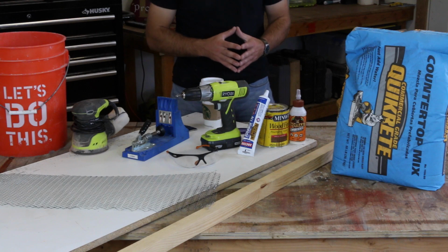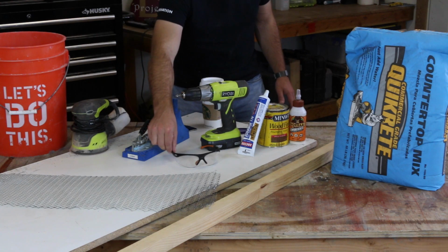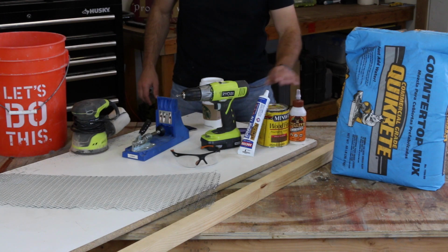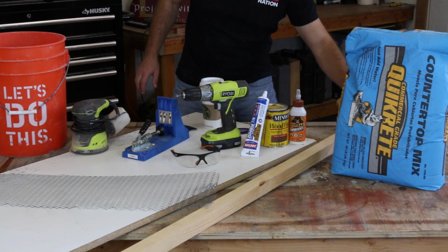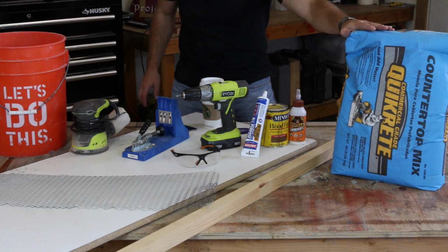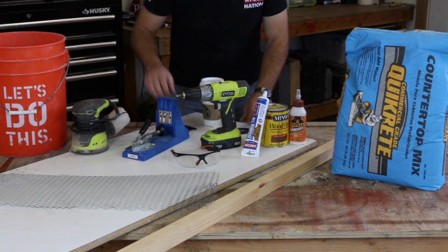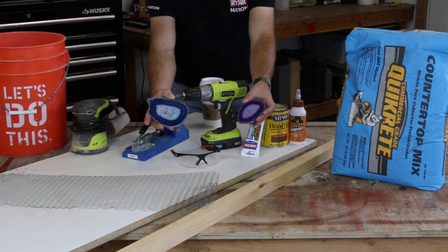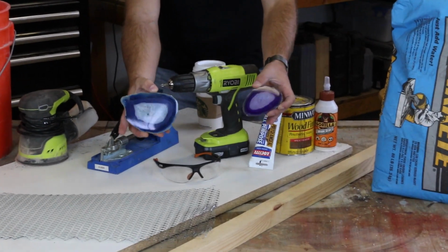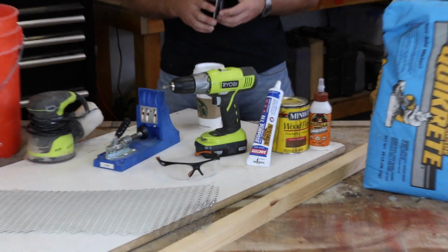Let's get started. For the main tools, you'll want to pick up or borrow a drill, Kreg jig, orbital sander, and safety equipment. For supplies, you'll want some wood glue, stain, silicone caulk, some 2x2s for the wood base, and for the concrete top, you'll need concrete, melamine for the form, some reinforcement, and if you'd like to embed anything like we're going to do today, we have some agates that we picked up at a local gem store. You can pick these up or some fossils, whatever you'd like. Let's get started with today's project.